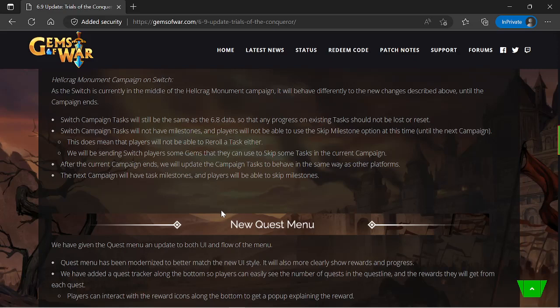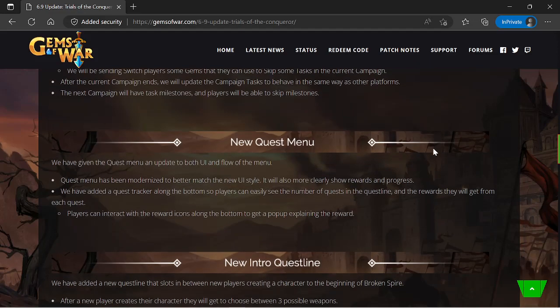This does mean that players will not be able to reroll a task either. We will be sending Switch players some gems that they can use to skip some tasks in the current campaign. After the current campaign ends, we will update the campaign tasks to behave in the same way as other platforms. The next campaign will have task milestones, and players will be able to skip milestones.